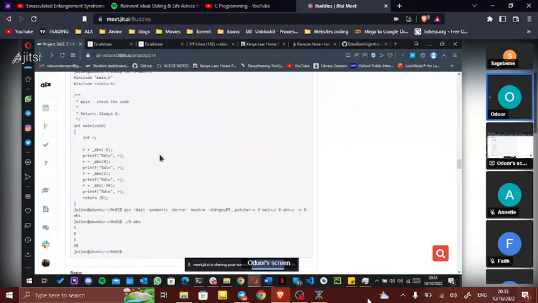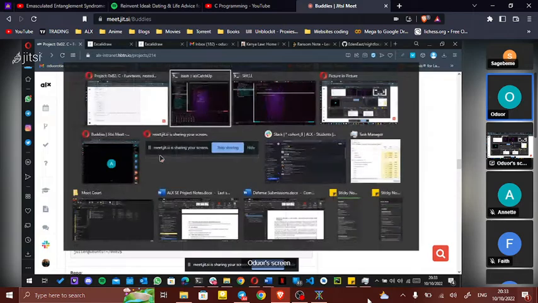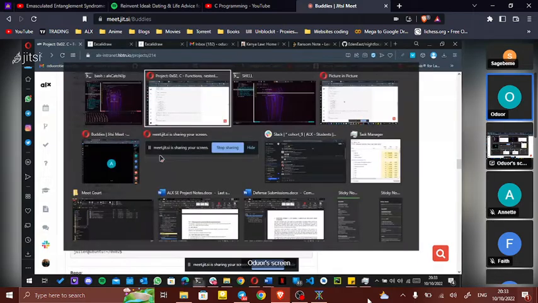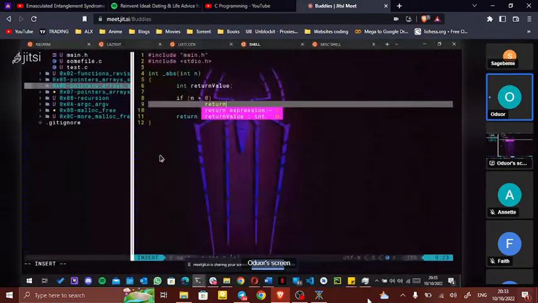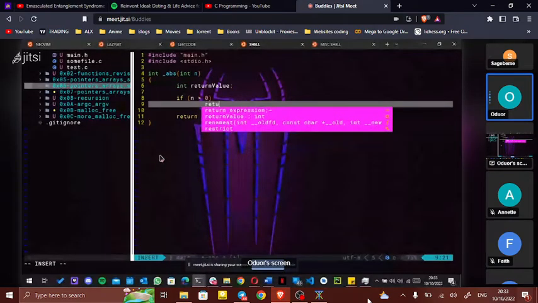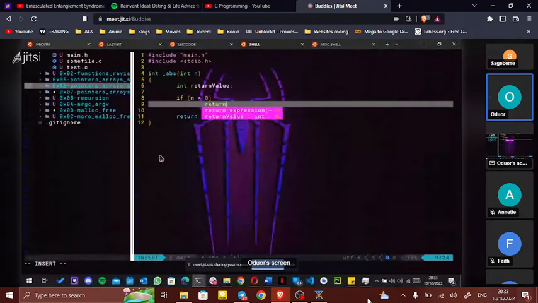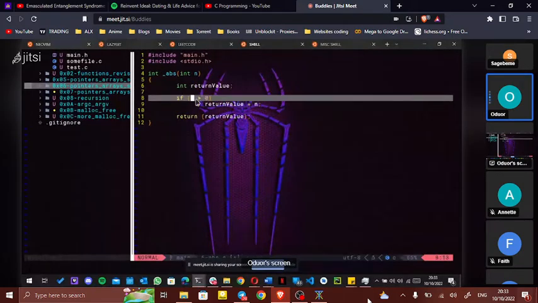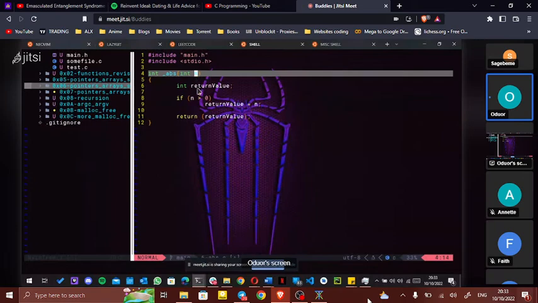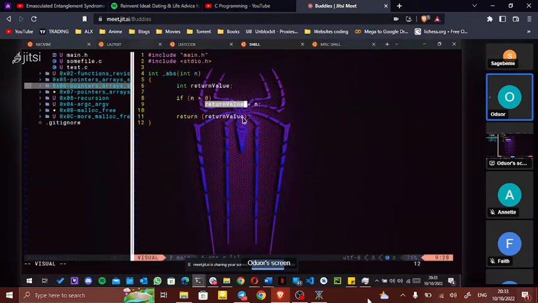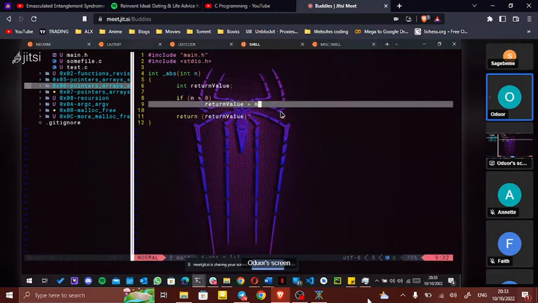So I'm guessing we will return. So here you can set return value equal n. You're saying if n is greater than 0, then that means it is already absolute. So what I am returning now is n as an absolute value, and I'm just storing it in return value, then I'm just returning it here. Just as simple as that.